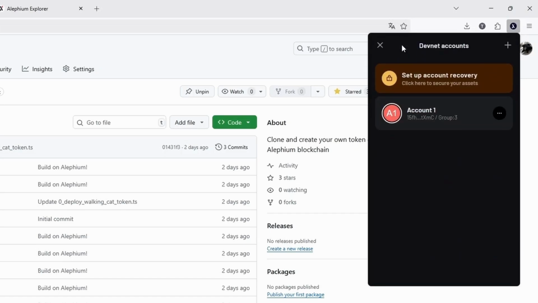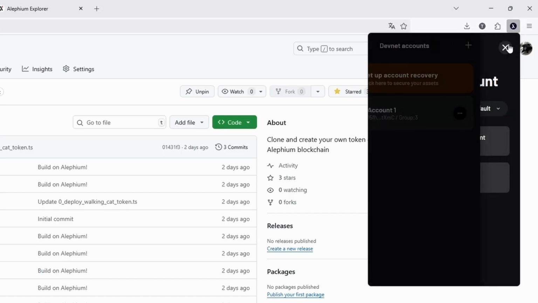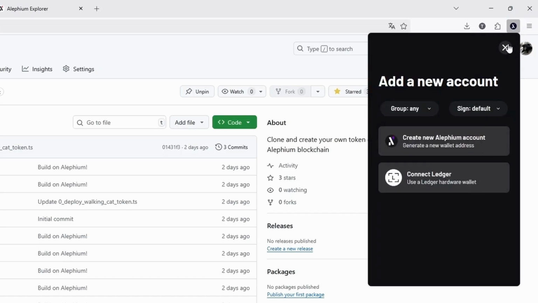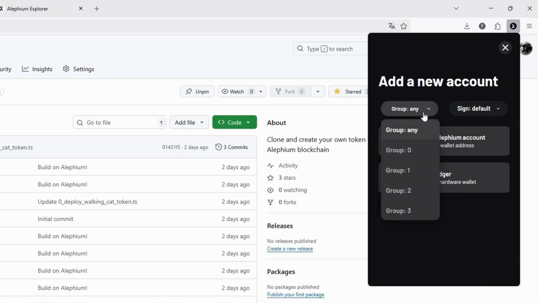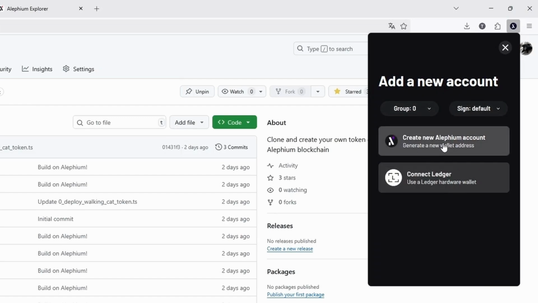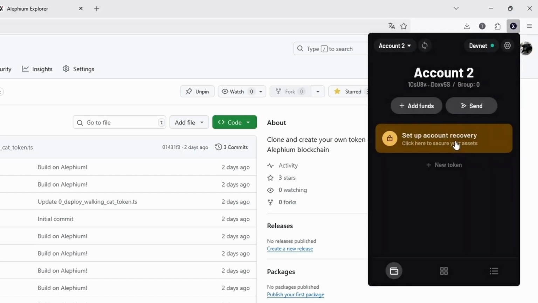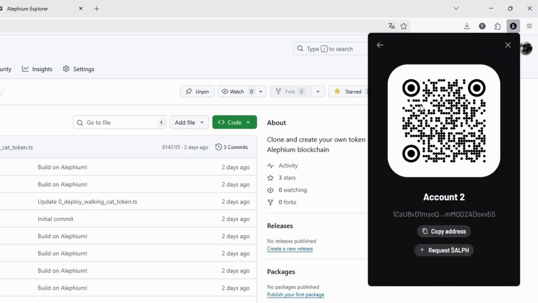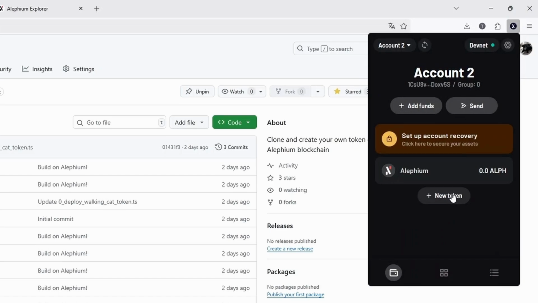Create an address with group 0. Click Add Funds to get test coins. Click Request Alephium. Test coins will arrive in your wallet.